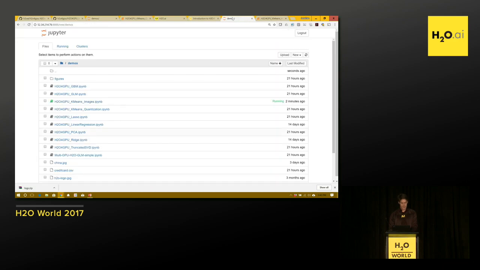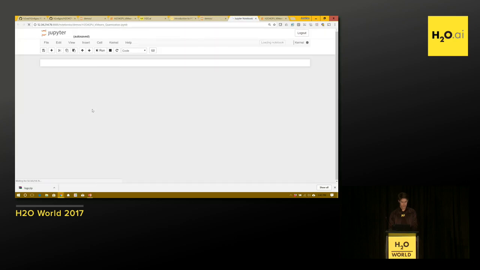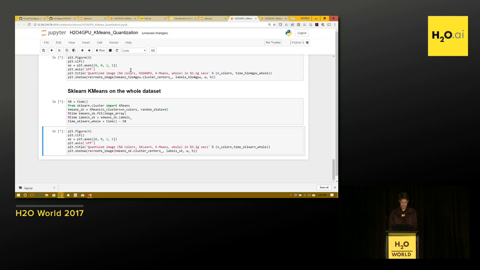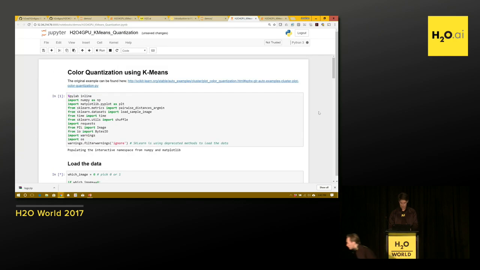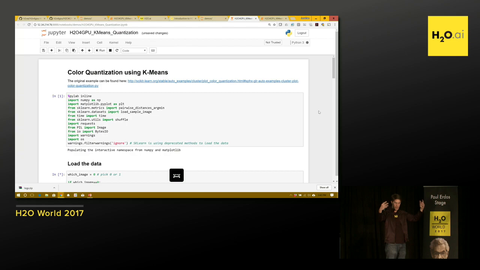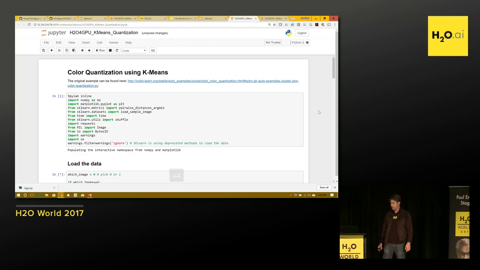Okay, we're going to stick with Kmeans, and we're going to go to another notebook. This notebook is called H2O4GPU, Kmeans quantization. Click on that. Once it loads, then you go Cell, Run All. And you may have to scroll back up to the top of the notebook, hit Home, or hit the side. I don't like Jupyter Notebook for this, but hit the side over here so you can get access to the broad window, and then hit Home and it'll pop you back up. Or you can use the scroll on the right.